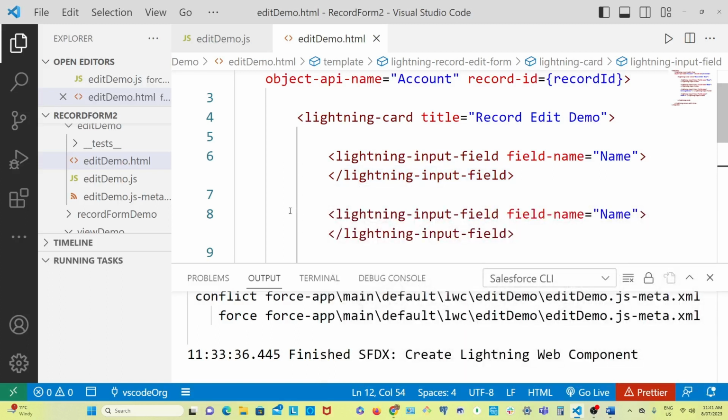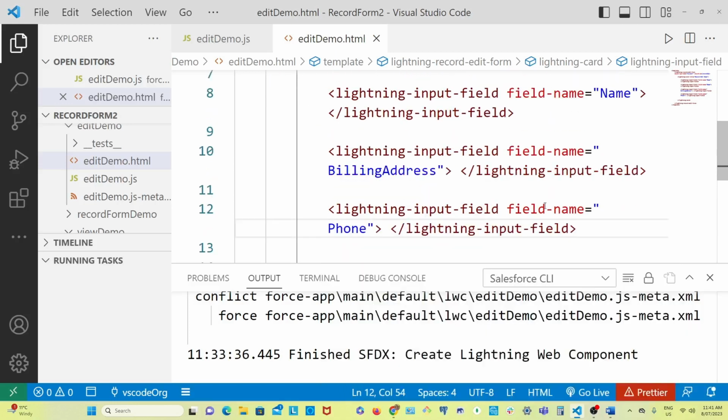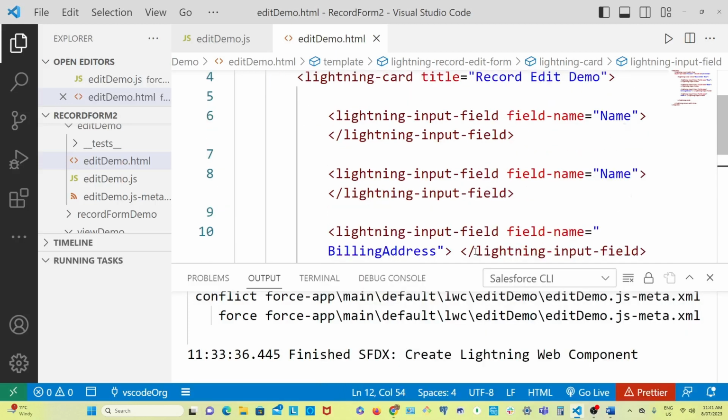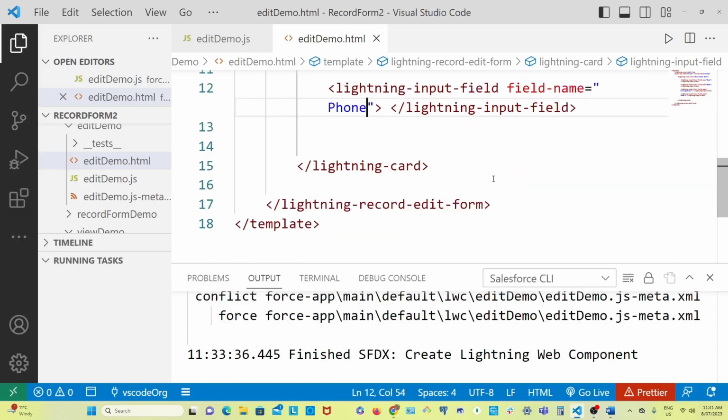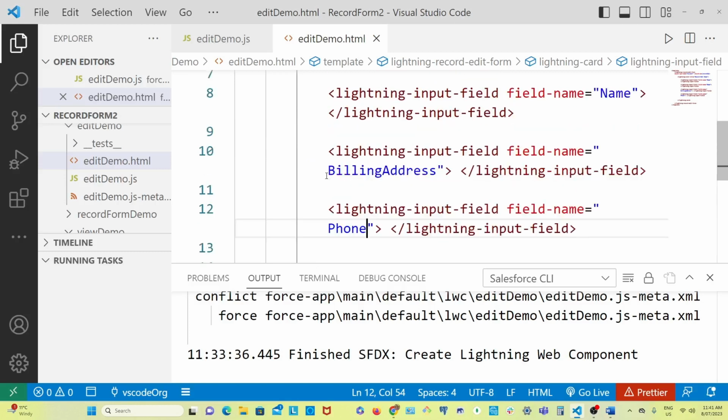The edit form will fetch and show the present record, and at the same time we will be able to update it. So we are fetching the same data here, but using input fields. All right, so save, Control S.